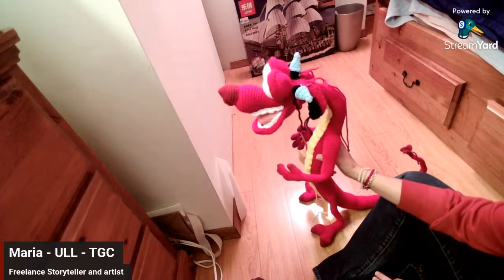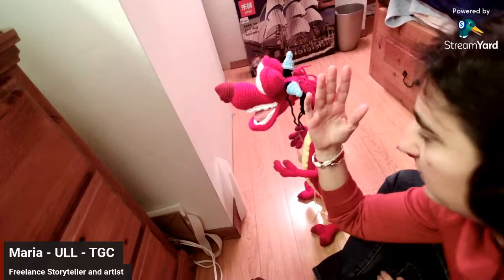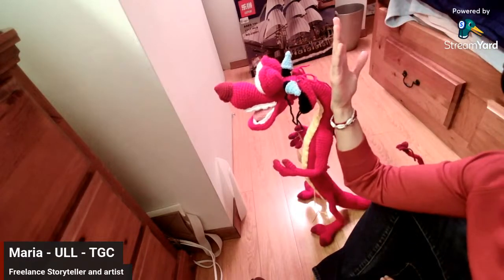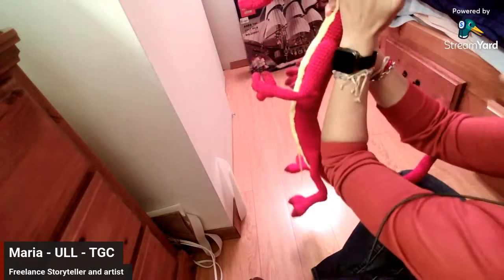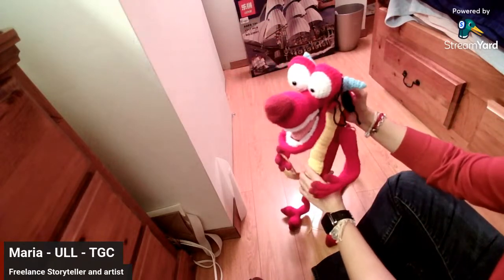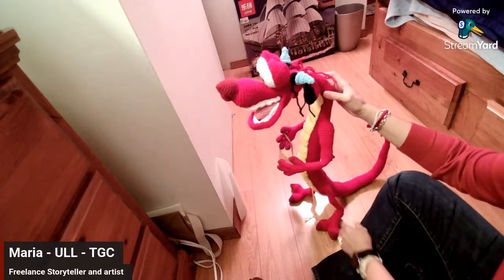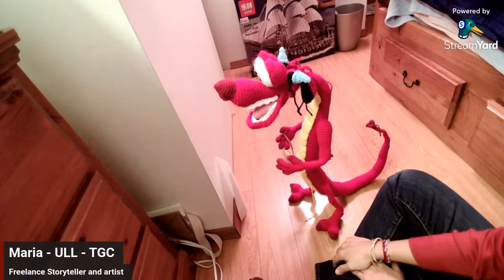I don't know how tall he is, but he is pretty tall. So just as a reference, this is me, this is my hand, this is my arm, and he's definitely bigger than my arm. He is pretty decently big.